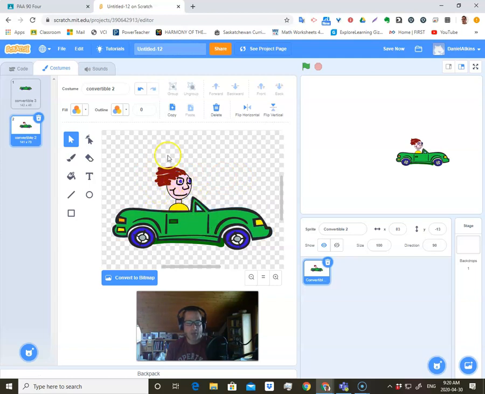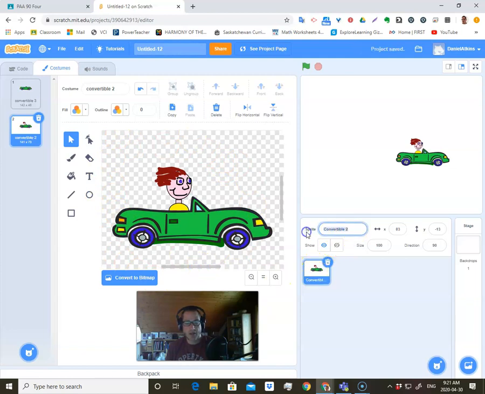In order to do that animation really well, you need to keep it in vector mode. As soon as you click on bitmap mode, then it's very hard to animate. Then you have to end up drawing things like crazy. Okay, so this is our main character that we did, and that's the first sprite.